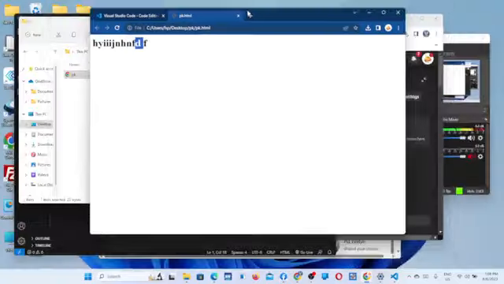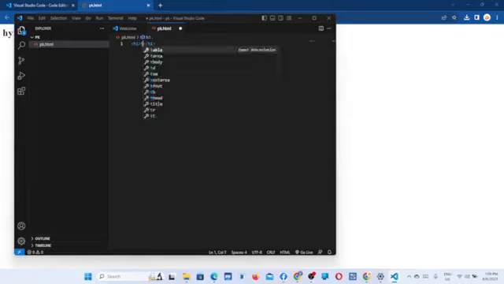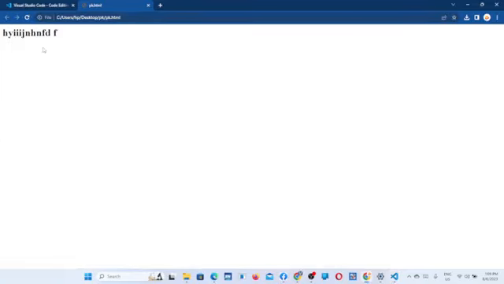Now let's try and edit that also in VS Code. Let me say something like tomorrow. Let me just make something. I don't want to repeat it, to save time so I can cover more things. So click Ctrl S to save, and click on the browser again. You can see the text has changed. Click on refresh. So that's how it works in VS Code.